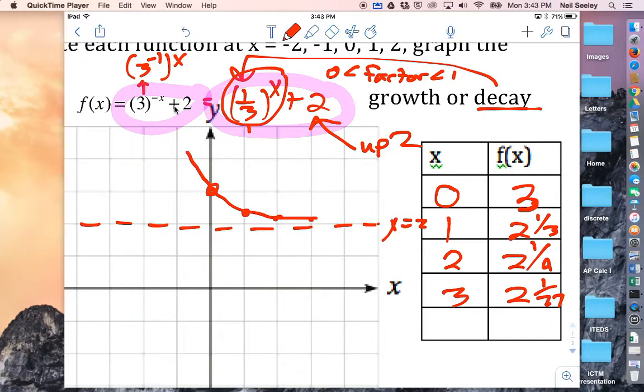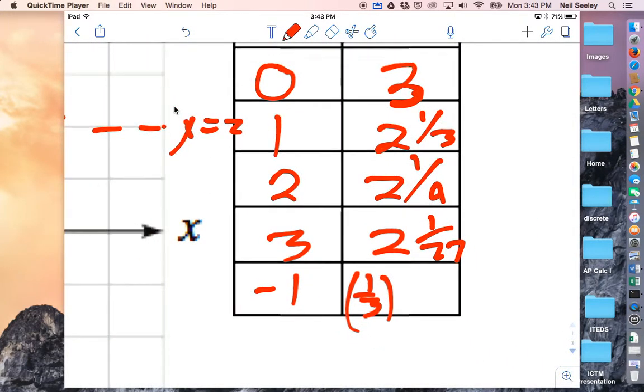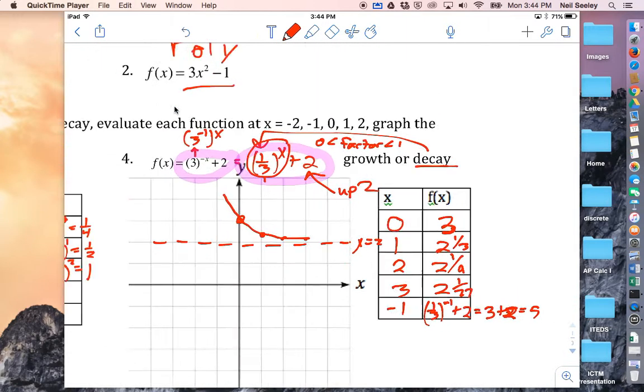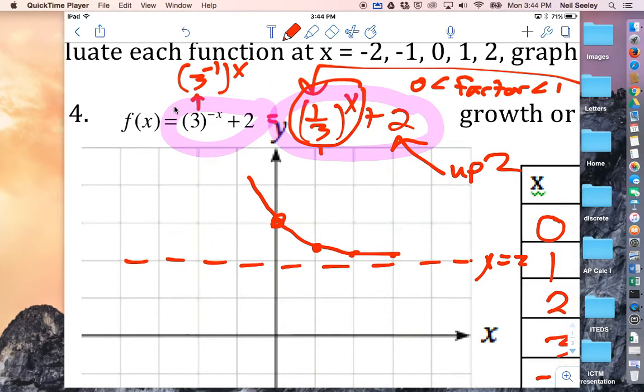Now, if you want to put in one more, I would put in -1 because that's interesting. I would like to know what the graph is doing at x equals -1. I haven't plotted a point there, but if I do, I get 1/3 to the -1 and then add 2. Well, 1/3 to the -1 is actually 3 because you flip it over. 3 plus 2 and I get 5. I think I'm off the charts here. Okay, -1, 5. It does go off the graph, but it's nice to know -1, 2, 3, 4. Oh, it's right at the tip. 5.